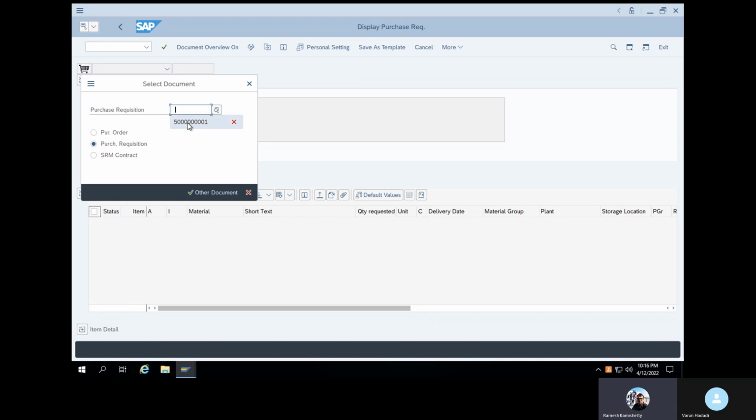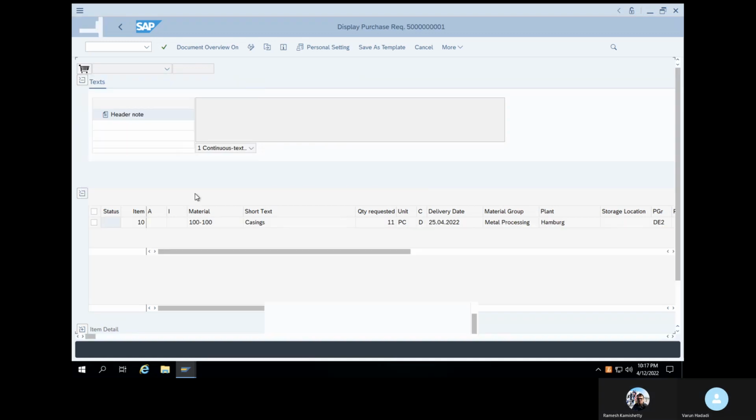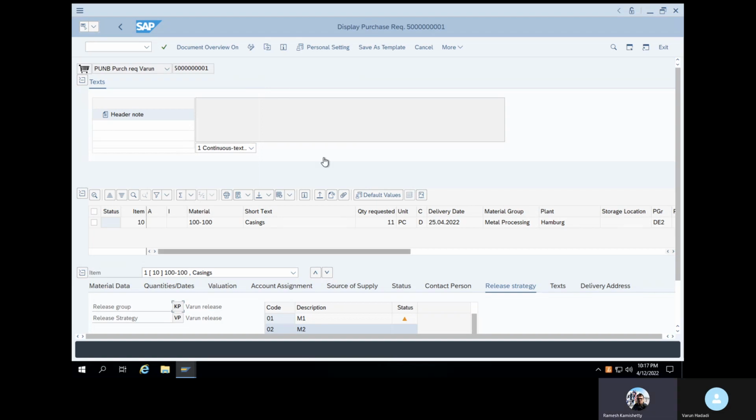ME54N. Yeah, go to change mode. This is not the ME54N transaction. No, /n.